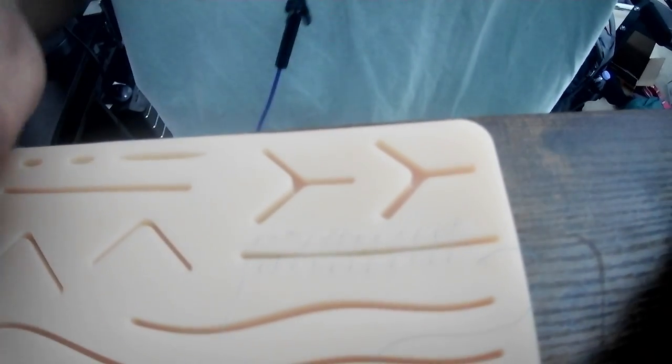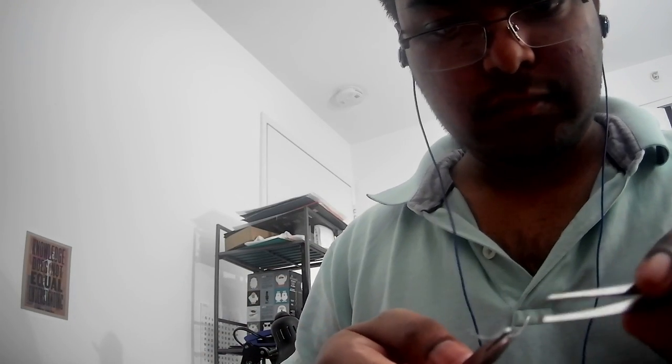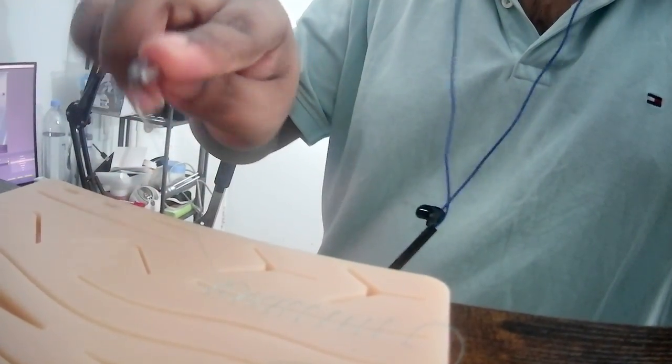Once I get the hang of that driving motion, I should be fine. Because it's a lot harder than it looks. Look at how you're holding those. Yeah, this is a lot harder than it looks. Trust me. For a beginner, at least. Here's the needle, and you hold it, right? And you hold it. You gotta do this kind of motion across the wound.